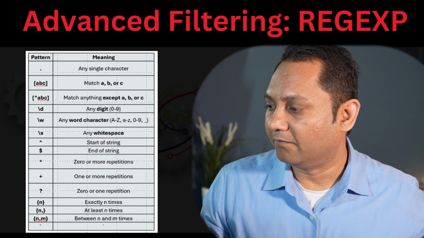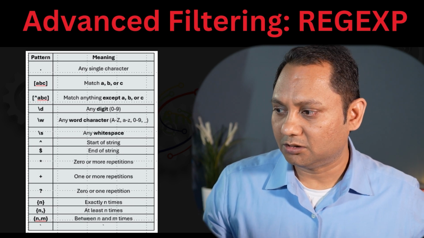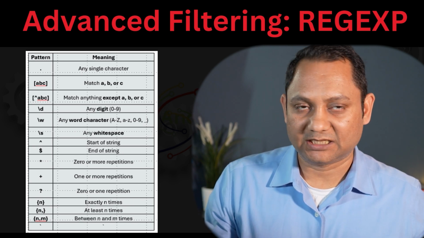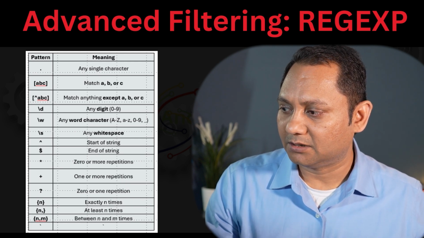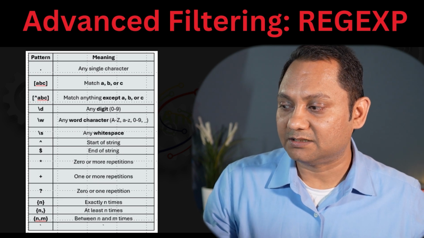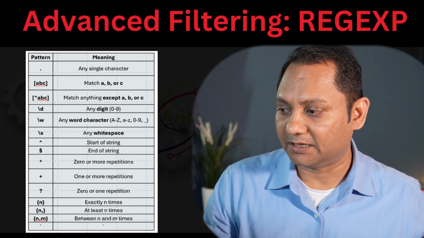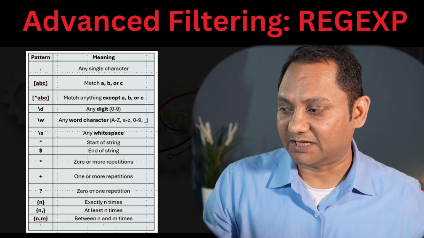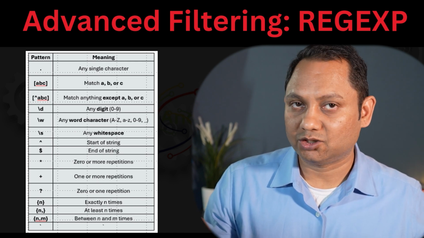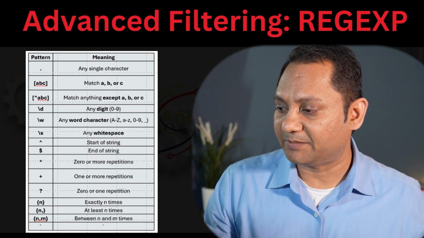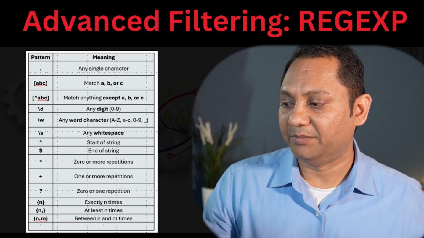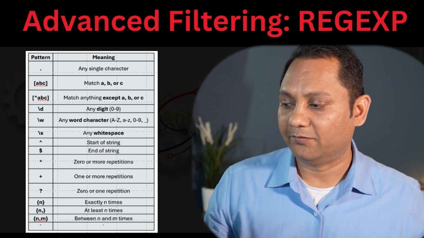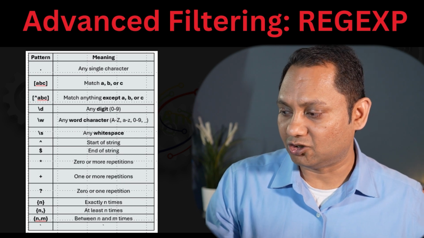As you see on the next screen, for regular expressions, for finding any pattern, we use a dot. To match something particular like A, B, C, you write it in the bracket, and if you want anything other than this, then you write not ABC in the bracket. If you want any digit, you write \d. If you want any word character, you say \w. If you want any white space between the names, that's \s. If you want to put the condition at the beginning of the string, that would be caret. If you want a condition for the end of the string, that is dollar, right?